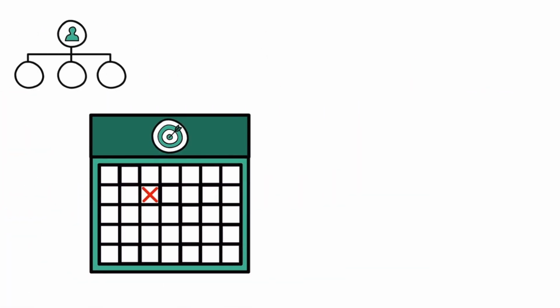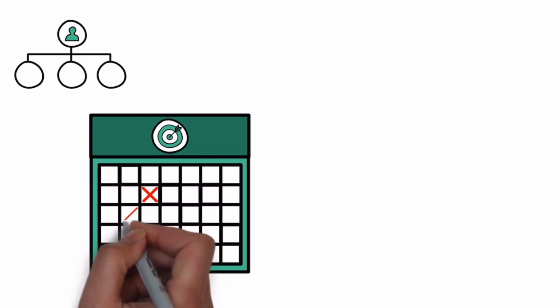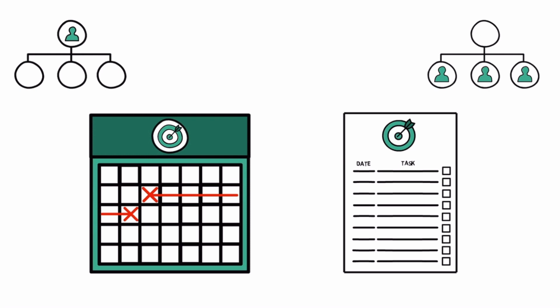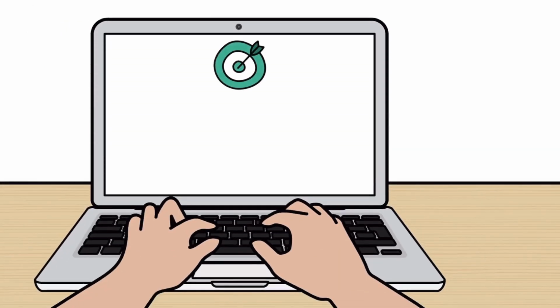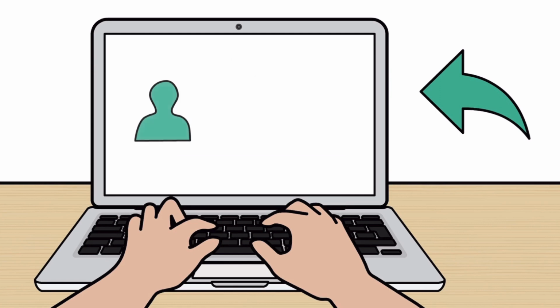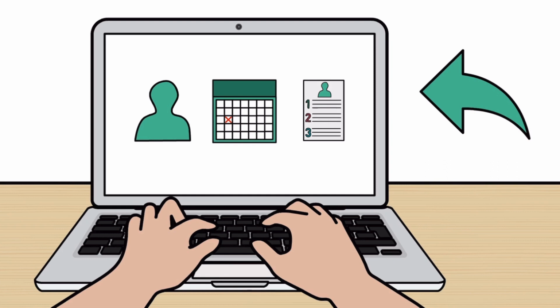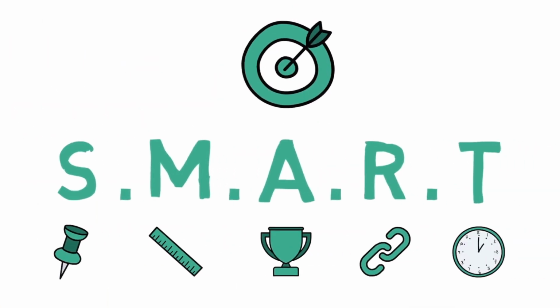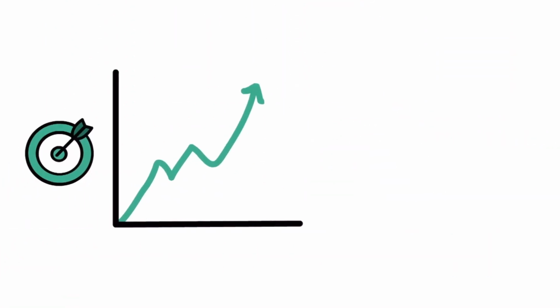In general terms, senior managers tend to be set broad objectives but focus on long-term development, while junior positions are given narrow, more detailed ones. Once you have your objective, write it down in a document that can be referred back to later. Make a note of who's responsible for the objective, when the completion date is, and what level of priority it should be given. So, when setting objectives, make sure you follow the SMART method, know what approach you're taking, and pitch it at the right level for the individual.